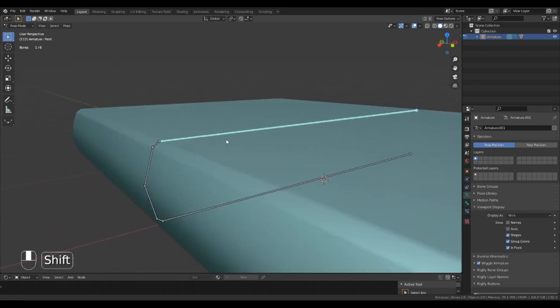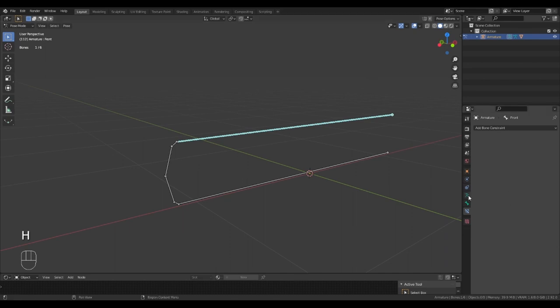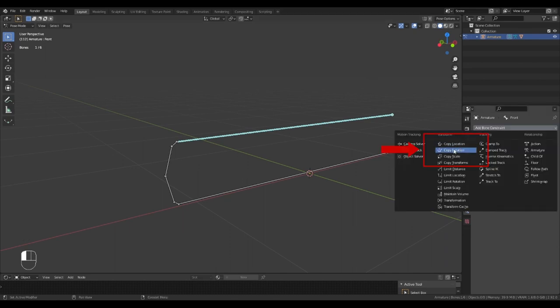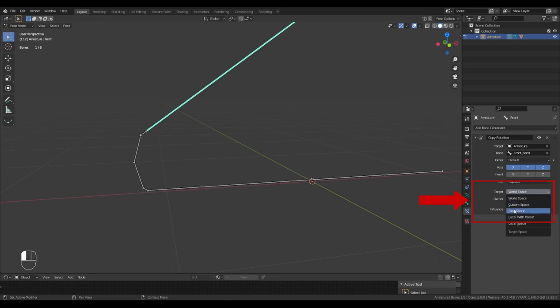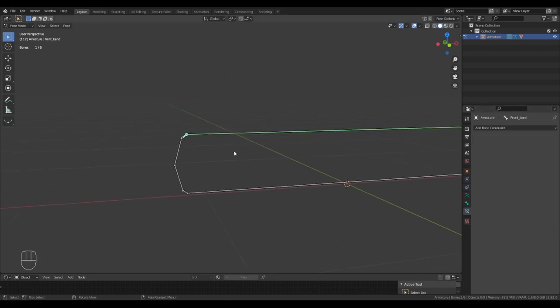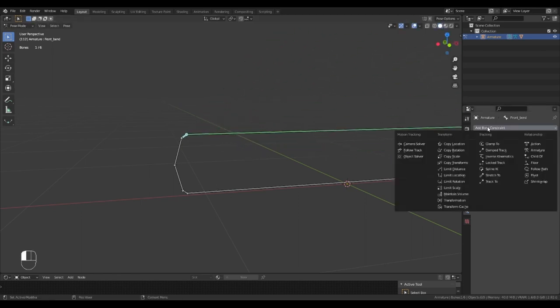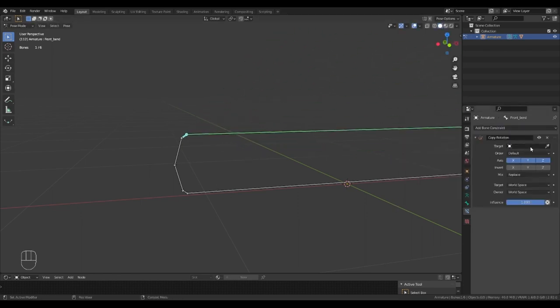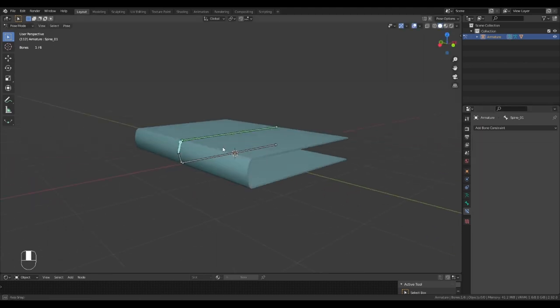So for this, we're going to use a copy rotation constraint. So select the front cover, add the copy rotation constraint, select the target as the armature, and the bone will be the next bone in the chain, which will be front bend. Make sure you change it to local space for both target and owner. So now when we rotate the bend bone, you see that the cover bone follows. Repeat this process for the bend bone, apply it to the top spine bone. And now our armature opens the book realistically.